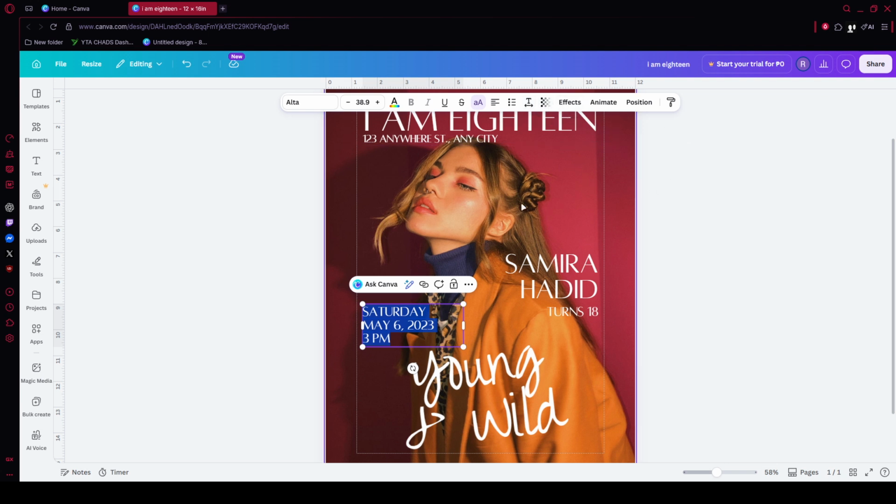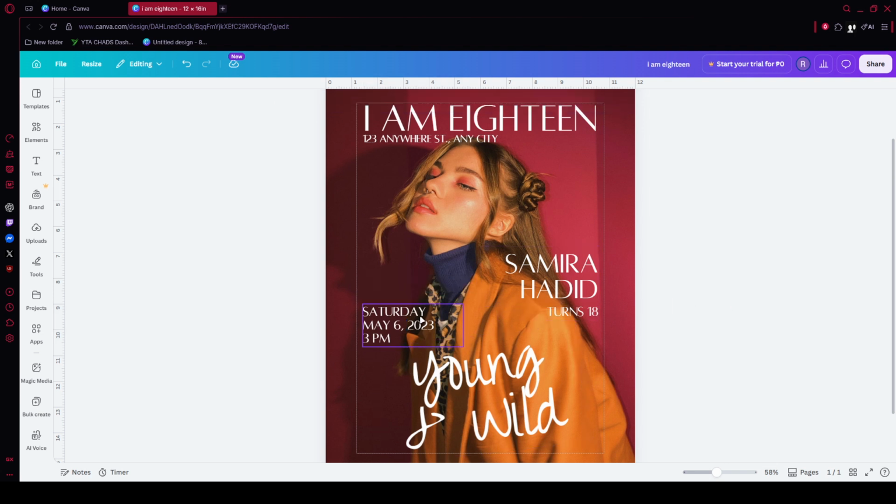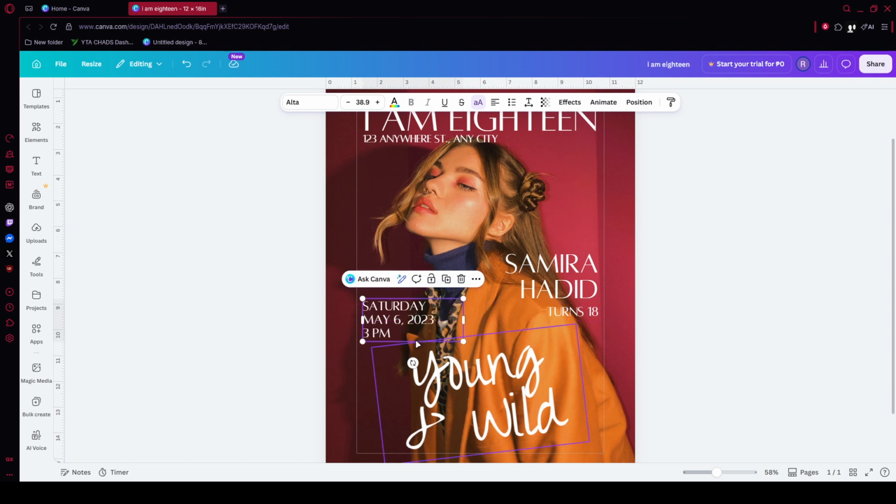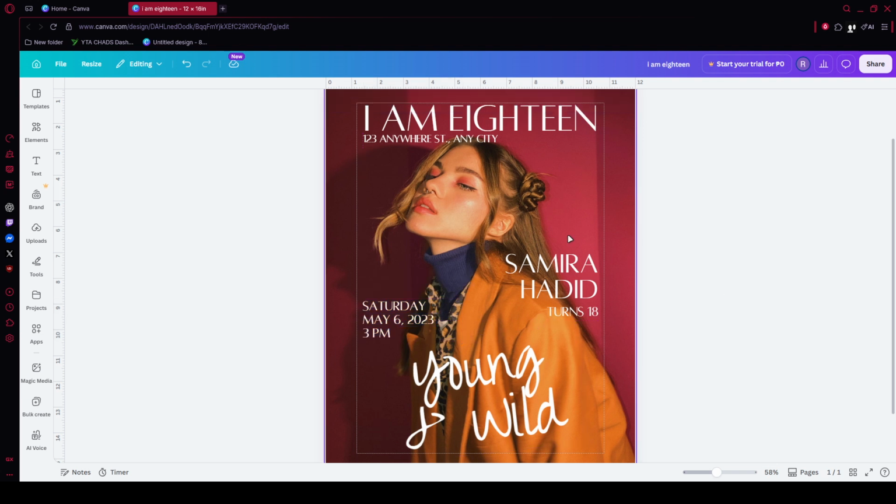Finally, click the text box once and gently move it if necessary to check alignment. Canva will show guidelines on the canvas to help you center the text or line it up with other elements. Use those guides to keep the composition clean and balanced. Your work saves automatically in Canva, so once everything looks right, you can use the share option in the top right corner to download your finished design.